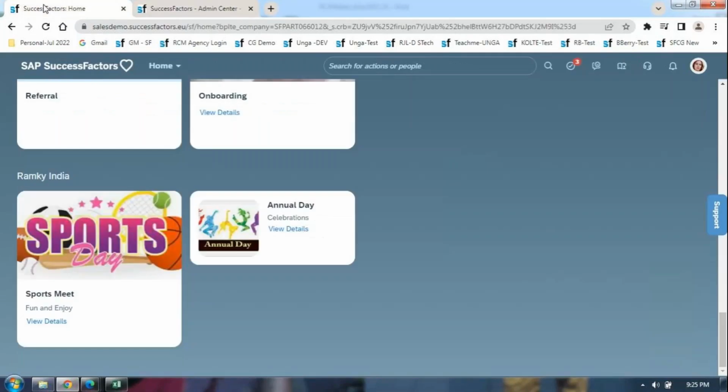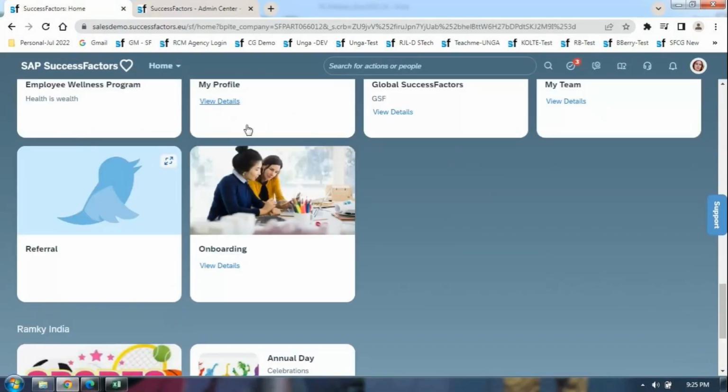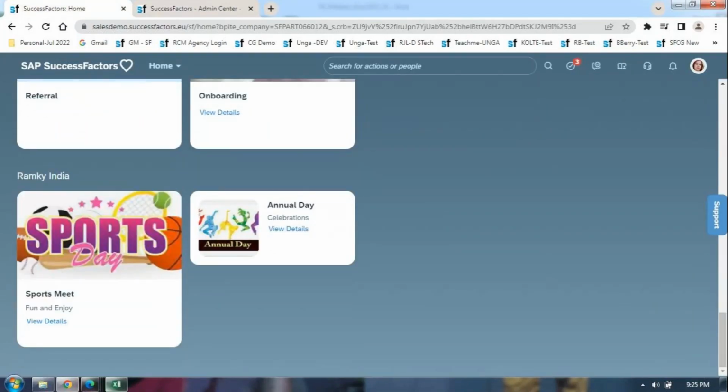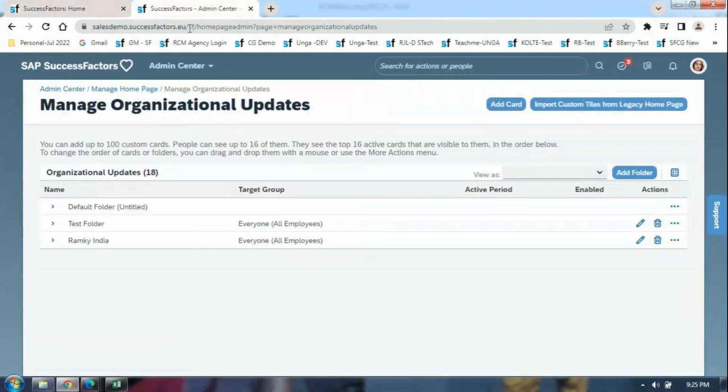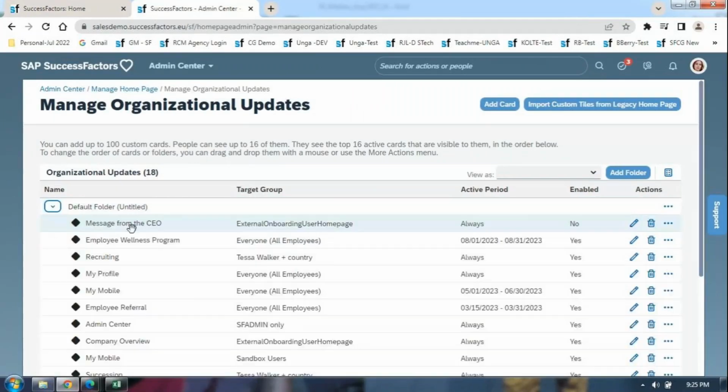Even though you can go with one folder with 10, one folder with 5, the next folder maximum 1, that means only 16 can be displayed. If you want, you can create 10 folders under one folder, 10 into 10, 100. You can't create 101. Keep that in mind. You don't have any custom cards over here. Normally we don't create a separate folder, guys. We place it under the default folder only.